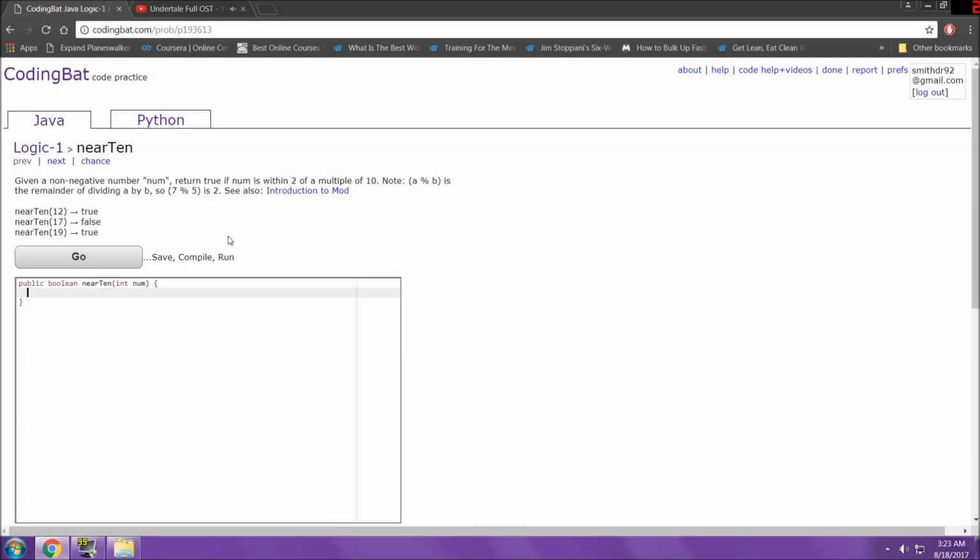Given a non-negative number, num, return true if num is within 2 of a multiple of 10. Note, a modulo b is the remainder of dividing a by b. So it can actually be a multiple of 10, unlike the others.